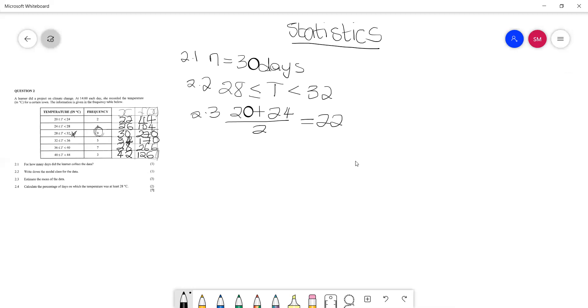126. So what we will then have is that the mean is equal to the sum of F times X over N. So here we must add 44, 104, 270, 170, 266, and 126, all divided by 30. And our estimated mean, we bring in our calculator.